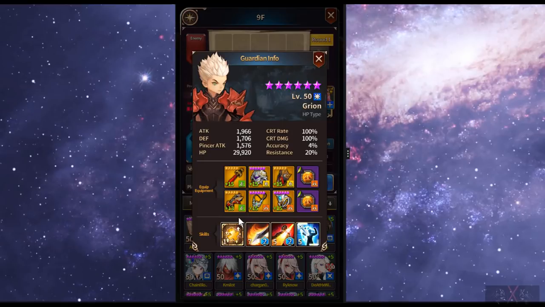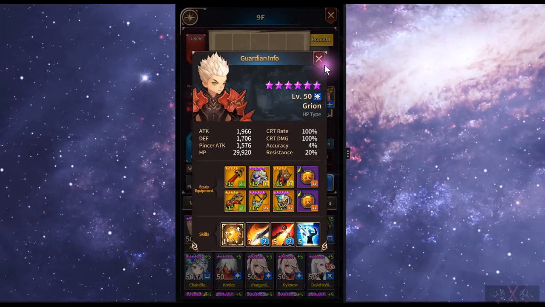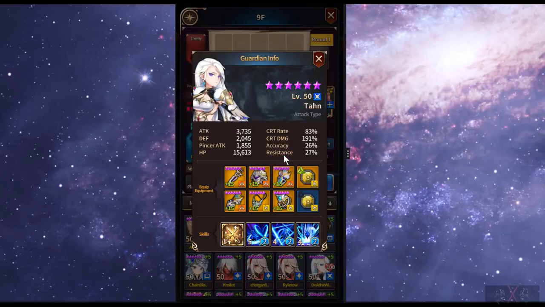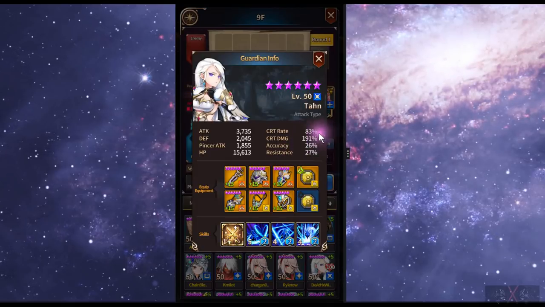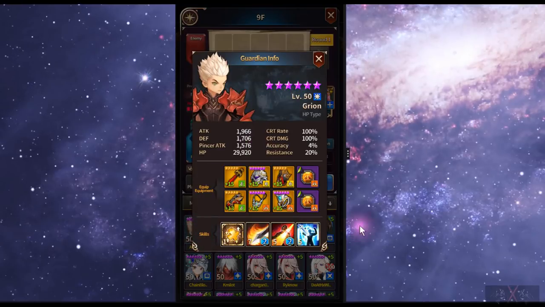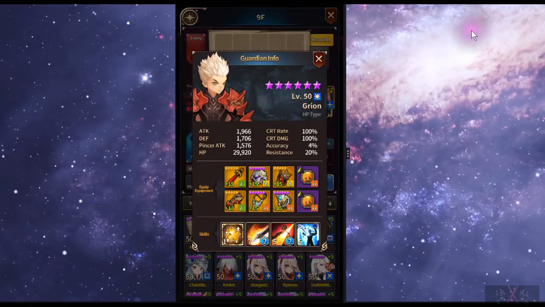Tell me what you think in the comments down below. Who is better, this guy right here or the maximum damage Tahn right here? Okay? Up to you guys, man. I want to know what you think about this. 100 and 200 on crit rate, crit damage, or high HP, more survival, and 100-100. What do you think? Alright, guys.